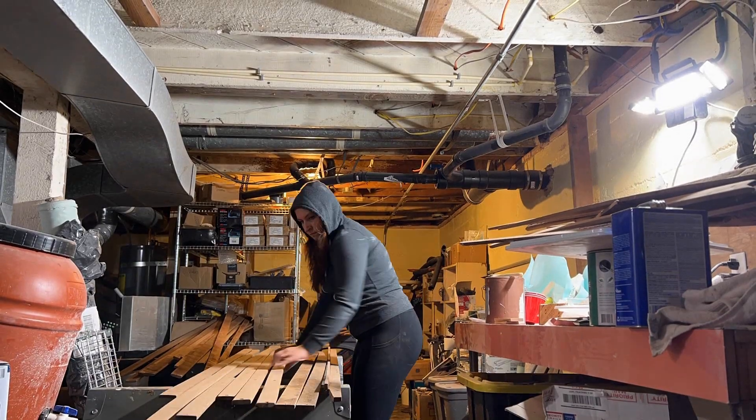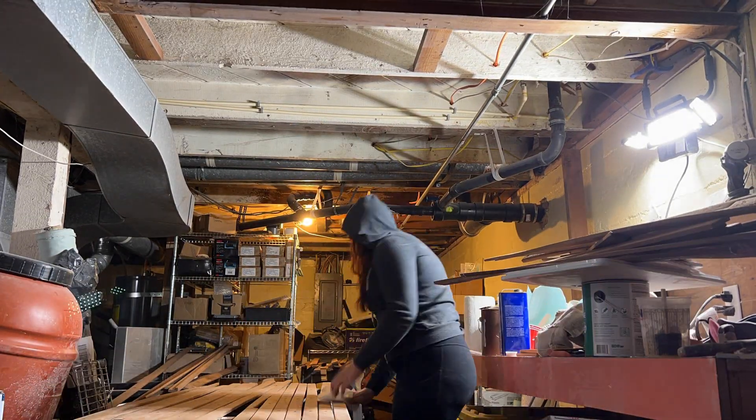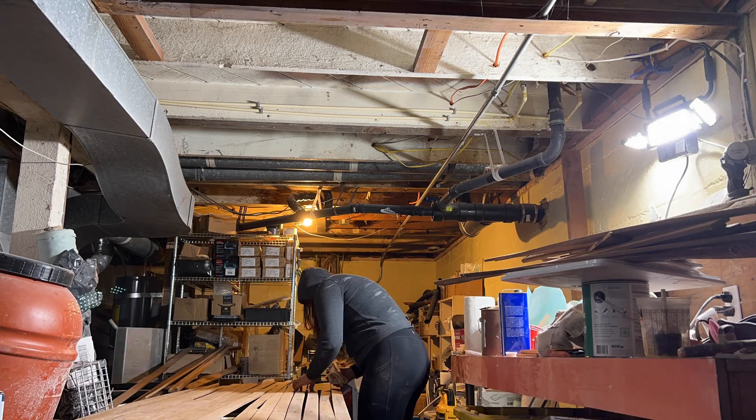It's Saturday morning and I'm hiding in the basement because it's nasty outside. I'm going to start the day off with getting these slats ready for the first coat of epoxy, which means wiping them down, vacuuming them off, and then wiping them down again with some acetone. Exciting stuff. Got all the slats laid out and there are a lot of them and not a lot of space to work in, but everything's ready to start with the epoxy.